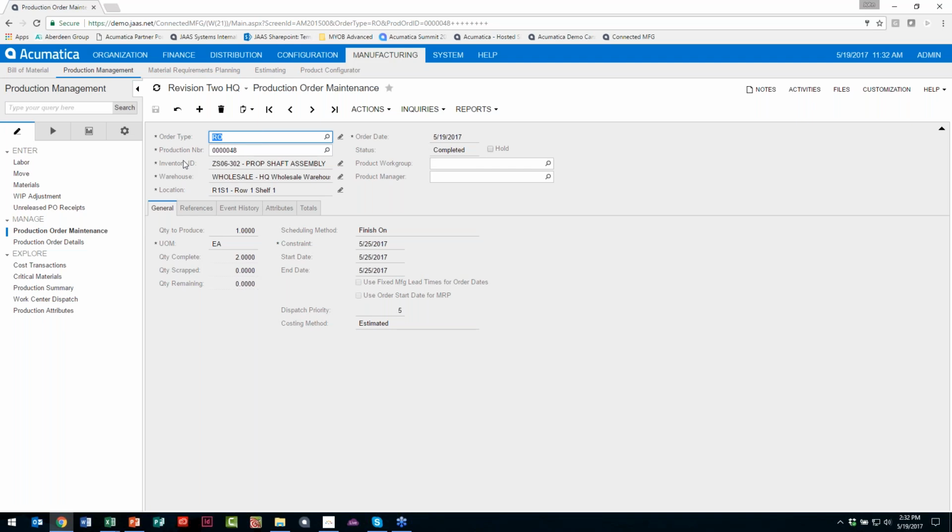A couple steps that we didn't really show just due to time constraints is the whole MRP process. Within the manufacturing, we also do a few other things as far as estimating and product configuration. But the whole concept of today was really just to show you the complete integration of a new connected manufacturing solution that can be applied in conjunction with the entire Acumatica platform. So that was the intent, that was the idea.